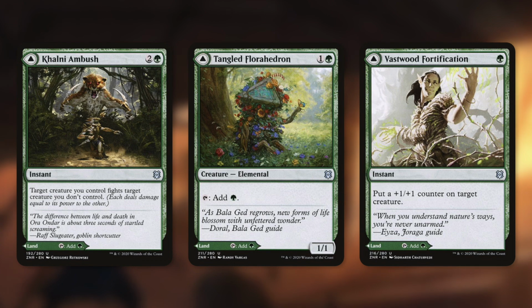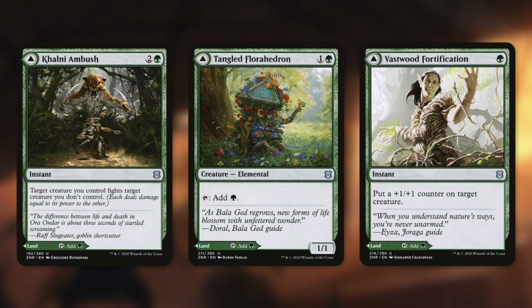And then Vastwood Fortification just says put a +1/+1 counter on target creature. Our commander does have 6 power to start, so by increasing its power by just 1, it's going to be a 7/7, which is essentially a 3-shot kill in commander. And commander damage is most definitely a way that we can win with this deck after we've decimated our opponent's things over and over and over again.